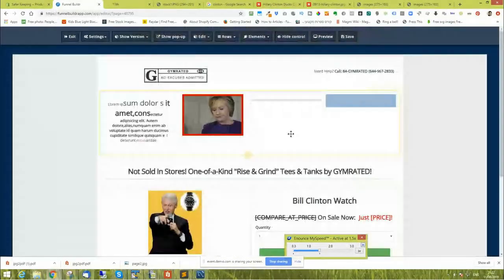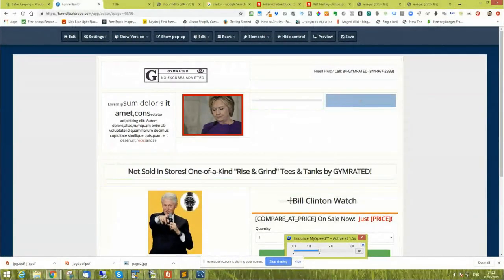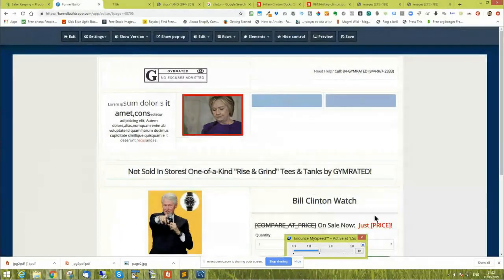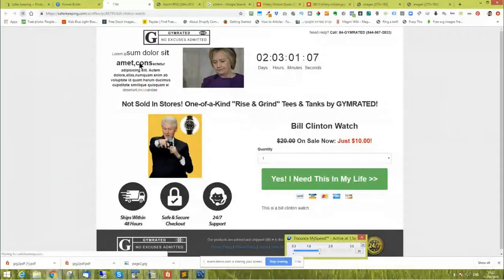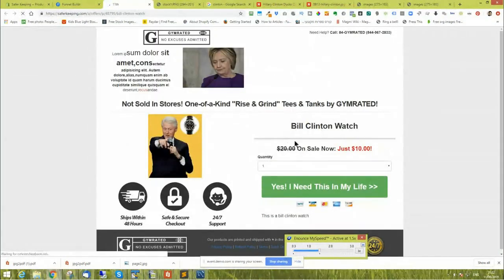So let's put in a divider. Now we don't really want it here because you can see it looks a bit strange. So like with anything else, let's move it here. And then that looks pretty cool, I think, like that. Going to click on save. Should we preview it? See, that's quite nice.